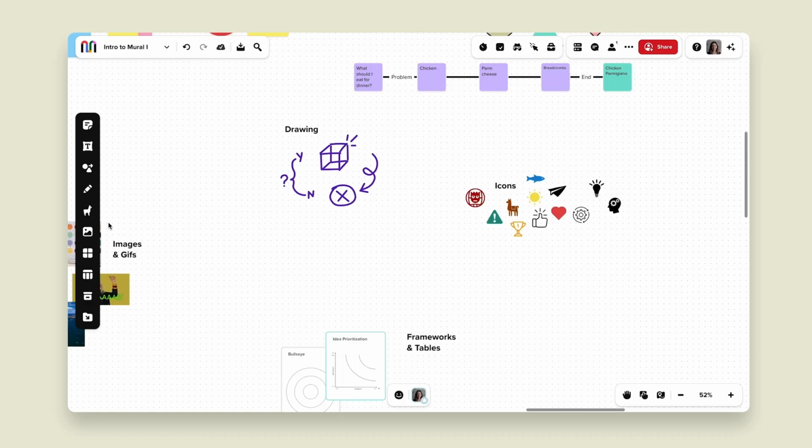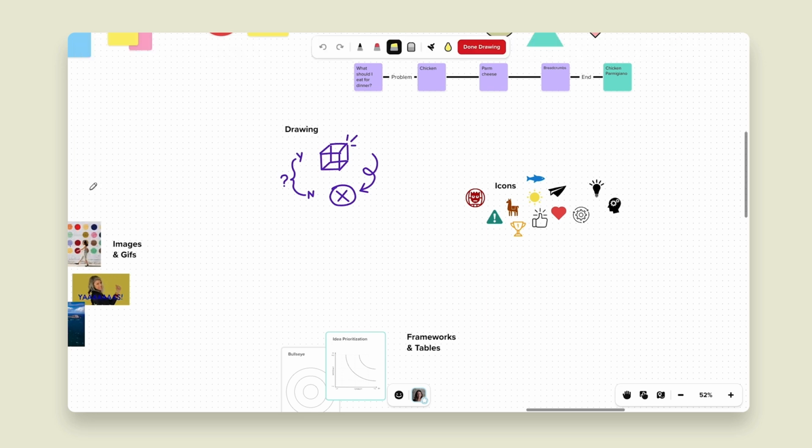Next, we're going to talk about 3 different types of ways to visualize inside of Mural, and that's going to be through drawing, icons, and images. So drawing, on the left-hand toolbar, you're going to go ahead and click on that little pencil, and that's going to put us in draw mode. You'll notice that the UI totally shifts here to enter draw mode. That way you're able to just draw right on the canvas. This is a great time to bring out your tablets, your iPads, if you have a pencil that you can draw on. You can add Mural to that hardware as well.